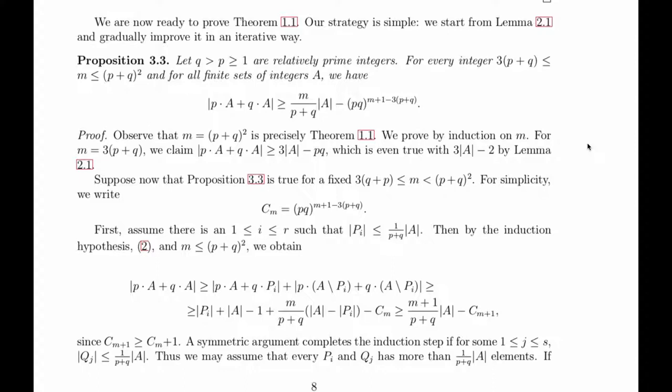We set it up where we have this quantity m, which allows us to perform an inductive argument. Actually, we're inducting on this quantity m, which increases by 1 in each step. But in reality, if you look at the shape of the theorem, we're increasing the multiplicative constant by 1 over p plus q in each step. That was actually a crucial idea for us. We weren't so greedy as to try to increase the multiplicative constant by 1 each time, but instead we just tried to do it by size 1 over p plus q in each step. This allowed us to really utilize lemma 3.1 in a pretty optimal way.